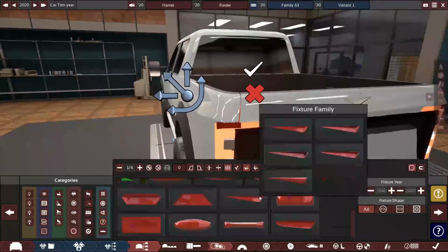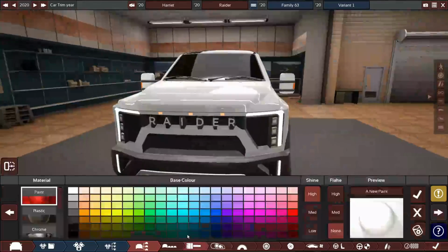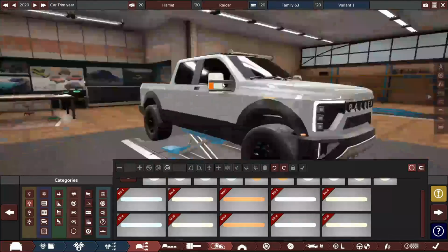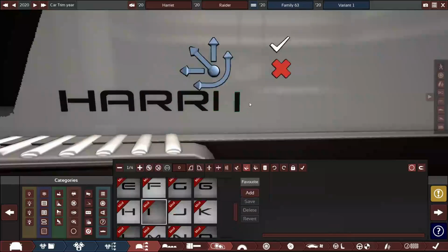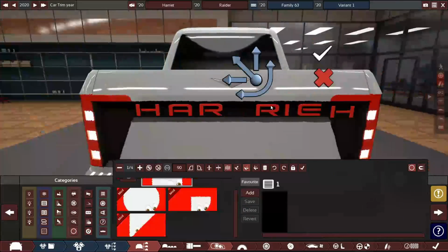Adding some more light details on the back of the car, making it look just a bit more realistic, you can see the white and the red individually. Playing around with a few things like colors, the settings of the vehicle, the tire and wheel size, and continuing on with some more details on the sides and the roof of the vehicle, adding some more bars and details to the front headlights, adding a Harriet badge on the back, which I end up moving and making quite a bit larger, similar to the front end of the vehicle.